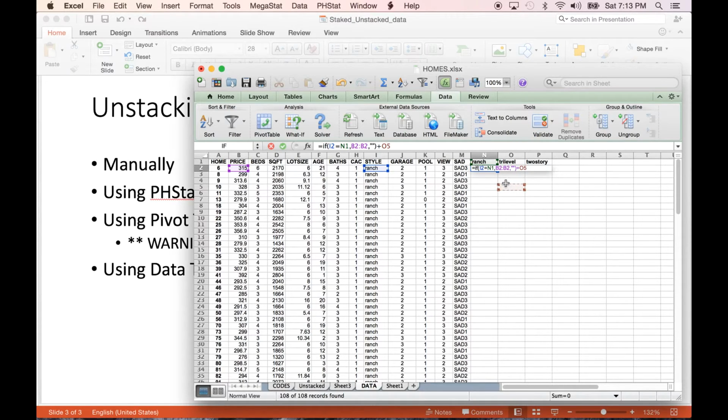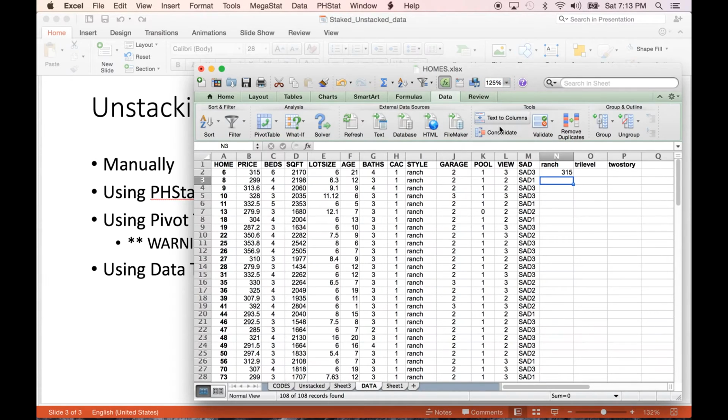There's a little bit of a thing that you need to take care of here, but you can see what I'm doing. I'll make that a little larger so you can see it better. Again, if the style is equal to the label up here, then give me the value for price. Otherwise, put nothing there.